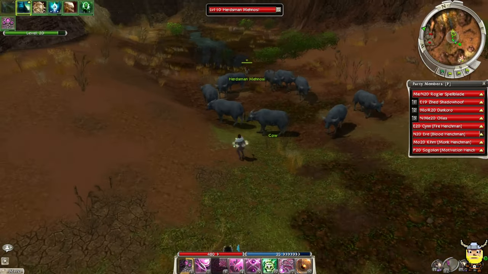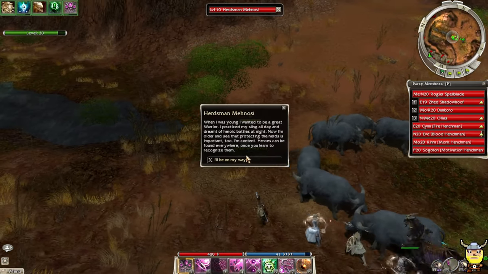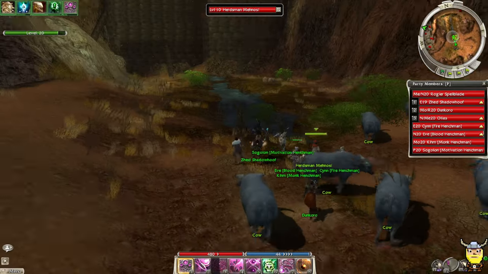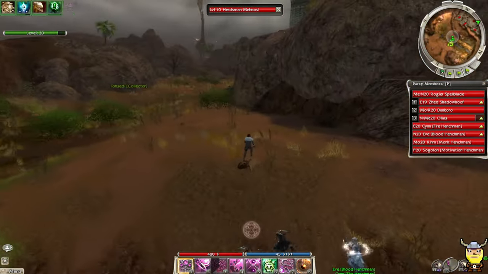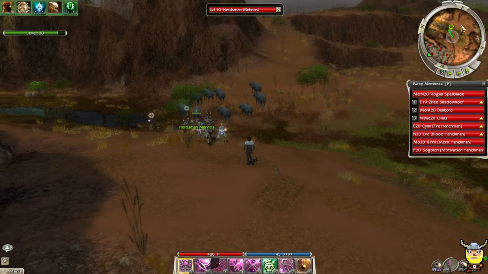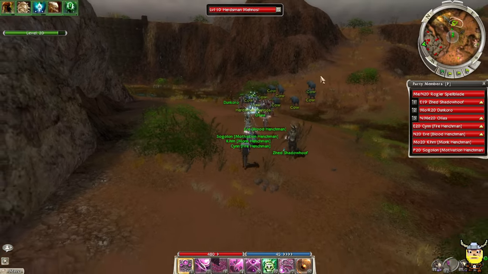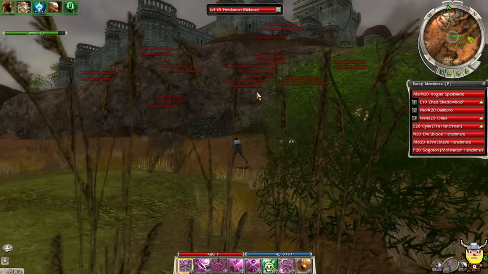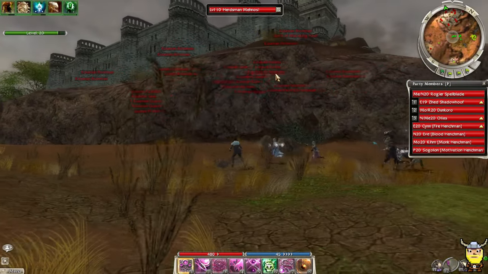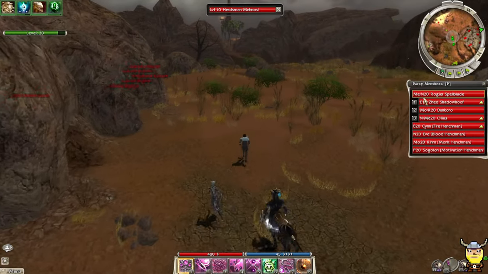What's he doing over here? What's he doing with all these cows? Nothing? Alright. I feel like there's something involved there. Maybe there's a quest later on that I can use. Avatar of Melindru is here. Acolyte of Melindru. If I had Dervish as a secondary, I could pick that up.